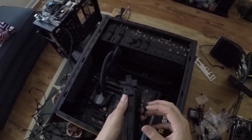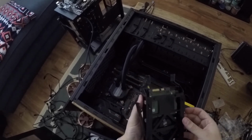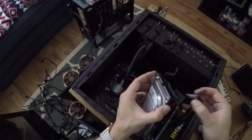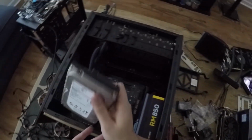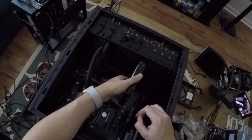Again, that's going to be kind of a pain because there's nowhere to route those cables now that the radiator's there. I don't think the radiator would be any better in the top of the case, honestly. I don't even know if it would fit because it looks like it would hit the RAM. Kind of knew going into this that this case would be a little bit of a pain.